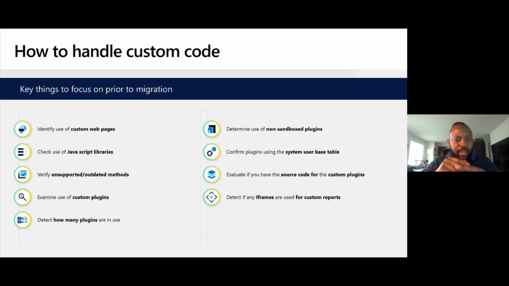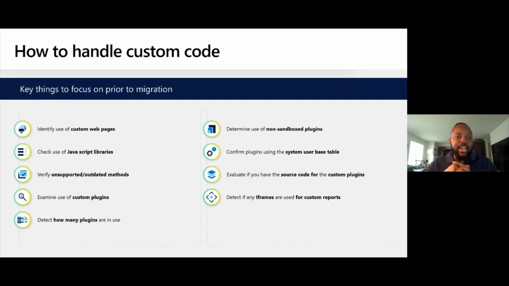What I would suggest is to acquire a list of all instances that you use in your custom code. Do some sort of review of your environment to say, okay, here's what I'm currently using.